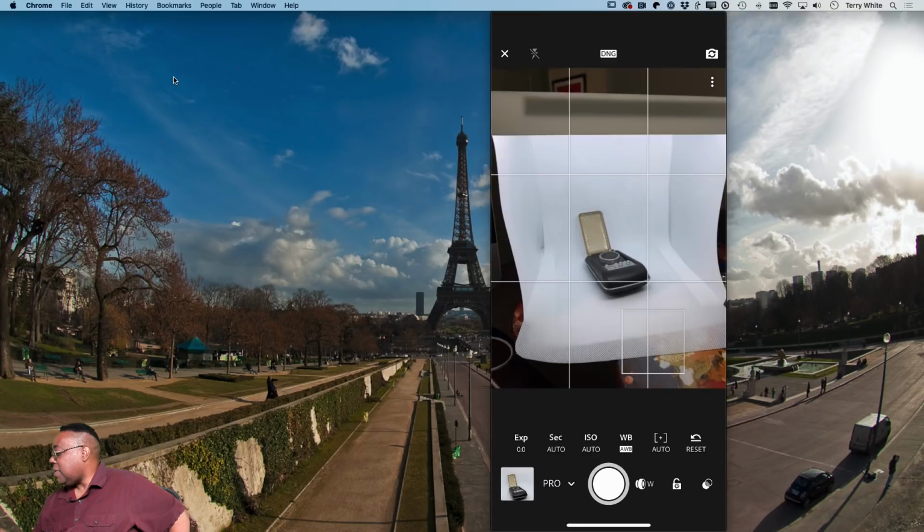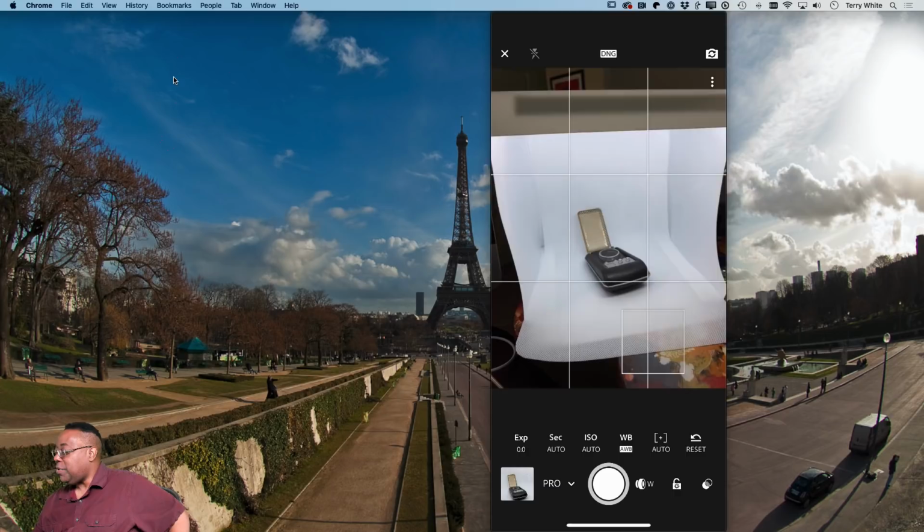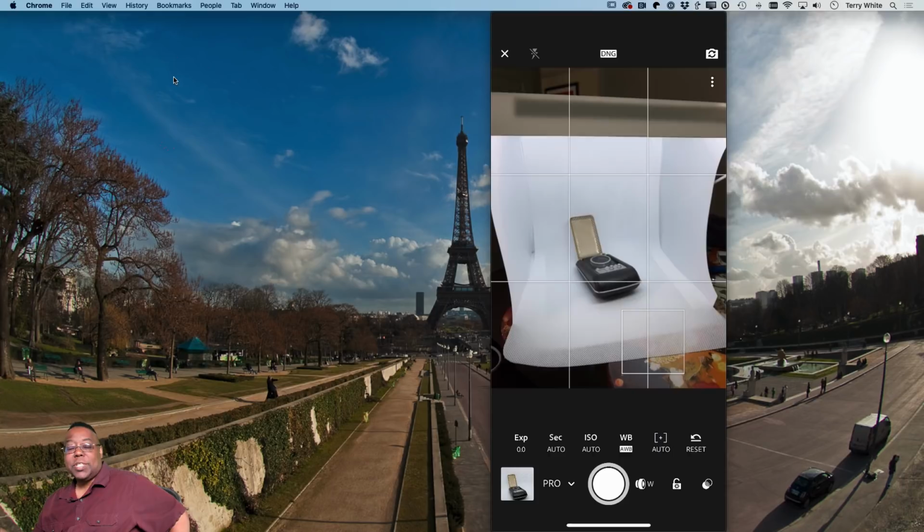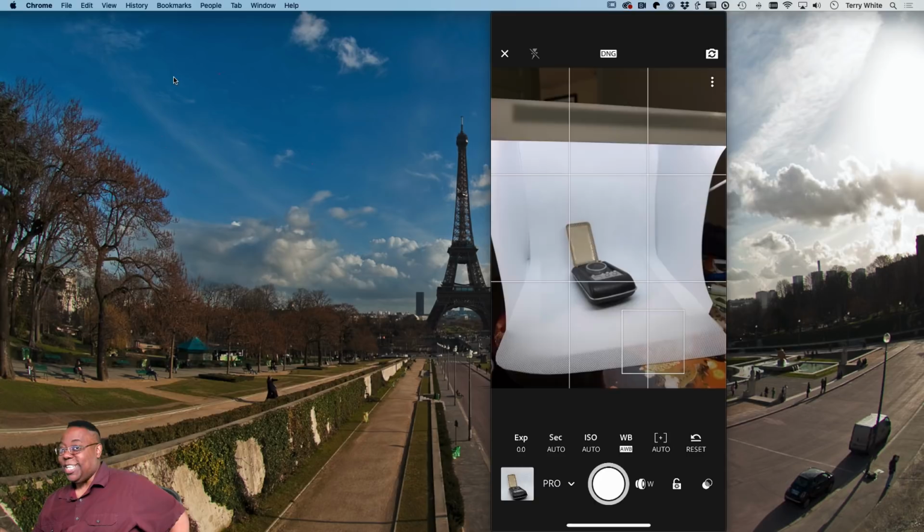One more tip for while we're in here, the exposure compensation. You can tap on it and you can, of course, drag it left or right. But one of the things that's already built in is exposure compensation as a shortcut. So if you wanted to just adjust the exposure compensation, you can drag left or right.